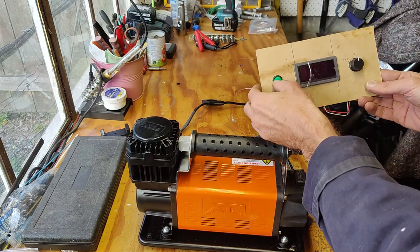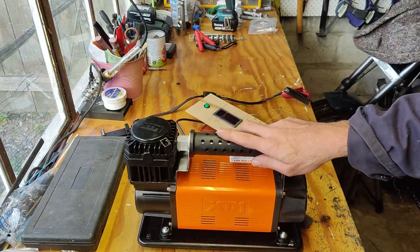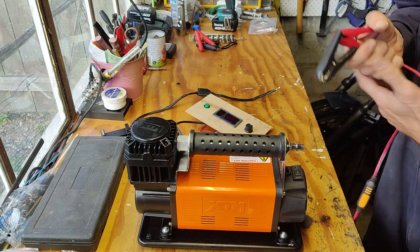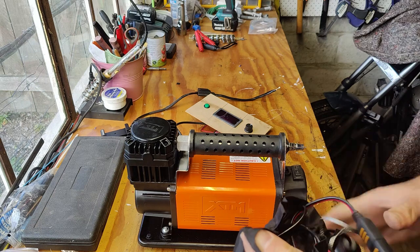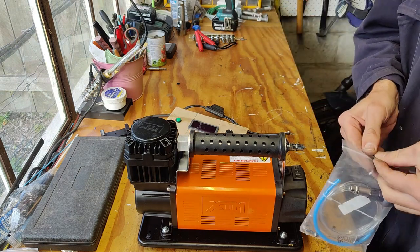Okay, so that kind of works. I have to check the motor for voltage and amps and stuff, I think, and see what kind of power supply I need. The C-Tech is not cutting it. I don't think there is enough amps or whatnot, so we'll have to figure that out. I might take the whole thing apart and see what's actually stamped on a motor. But as you could see, the motor, the compressor, is definitely pushing and pulling the air with every stroke, so I think that's pretty good for starters.